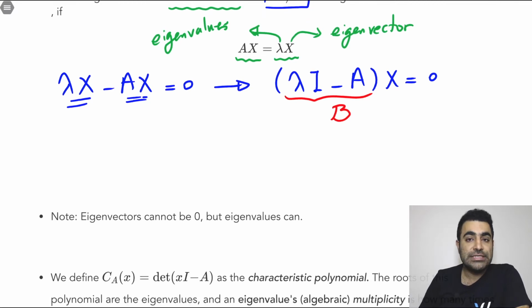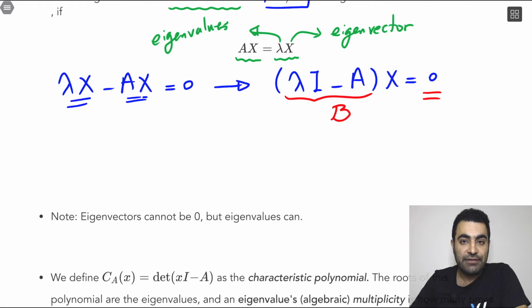Remember that for a homogeneous system of equations, we can only have two types of solution. Either we have a unique solution or we have infinitely many solutions. Because we have the other side of the equation equal to 0, there is no way we can have the no-solution option. The reason we always have a solution is that we can set x to be 0, and x equal to 0 always satisfies such an equation no matter what matrix B is. That's why we at least have one solution available, which is x equal to 0. So if I have a homogeneous equation with a unique solution, that unique solution should be x equal to 0. And if we have infinitely many solutions, one of the possible solutions should be x equal to 0.